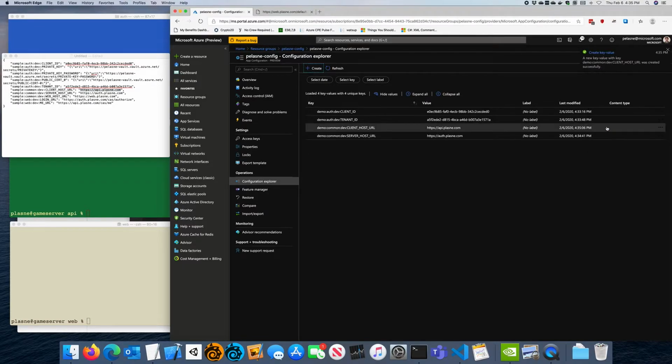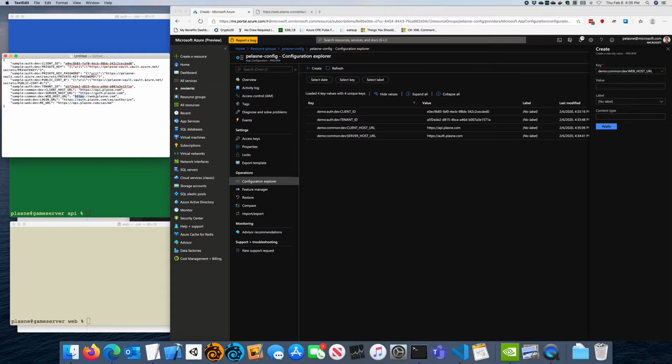The only thing that it really does with these names is it generates a whole bunch of other settings, so it knows what to use for base URLs and what to use for issuers and stuff like that. So it saves a lot of time in having to configure all those settings manually. If we just specify the 3 URLs, then it'll do a lot of that work for us.